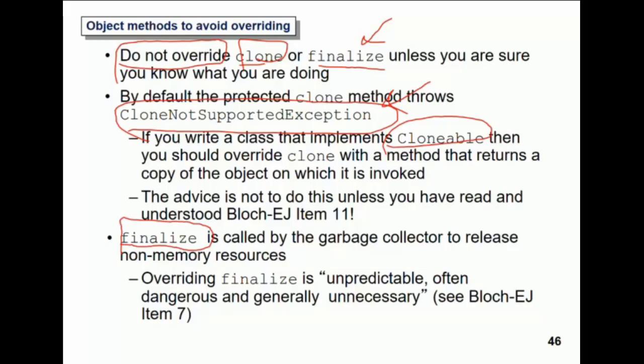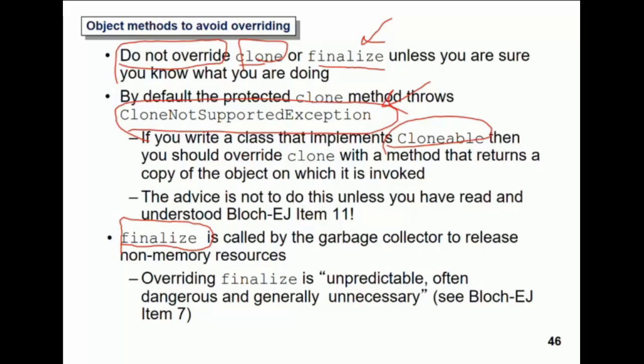If you want to use finalize, there is an exception, and that is when you want to release resources that are outside of the control of your own virtual machine. If, for example, you're connected to a database, or to the internet, some remote objects, and you want to explicitly tell your program, I no longer need this database connection, I no longer need these network resources, that's the only time when it makes sense to use finalize, because your Java virtual machine can't really know whether or not you still want that database connection.